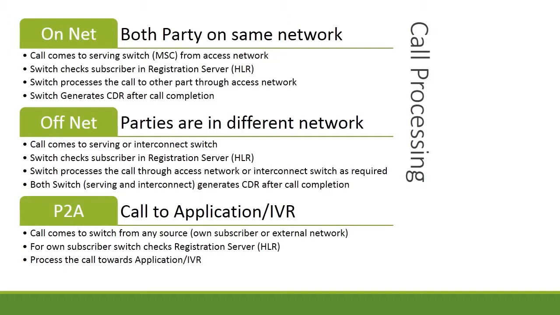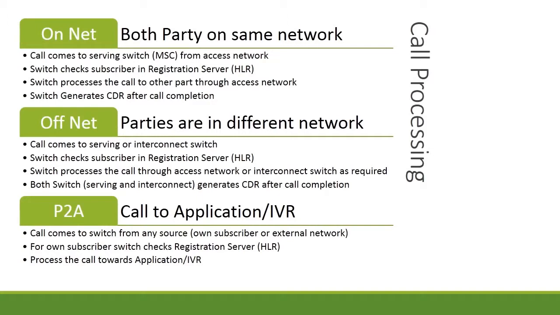Now we will see what an on-net call is. When the calling party and the called party are both from the same mobile operator, or both lie in the same telecom operator network, then it's called an on-net call. When either the calling party or the called party is from a different network, then it's called an off-net call, like the subscriber is in our home network and the other party is in a remote network.